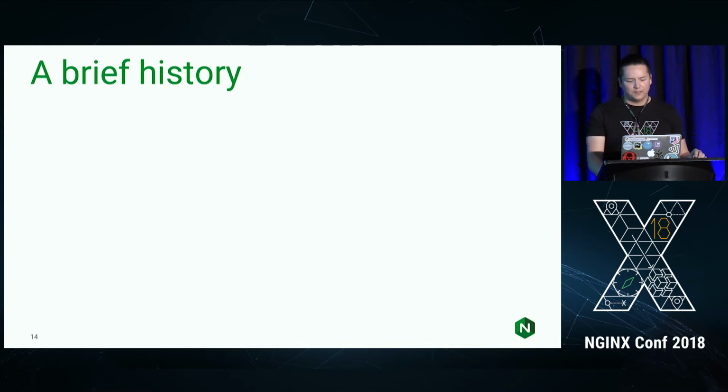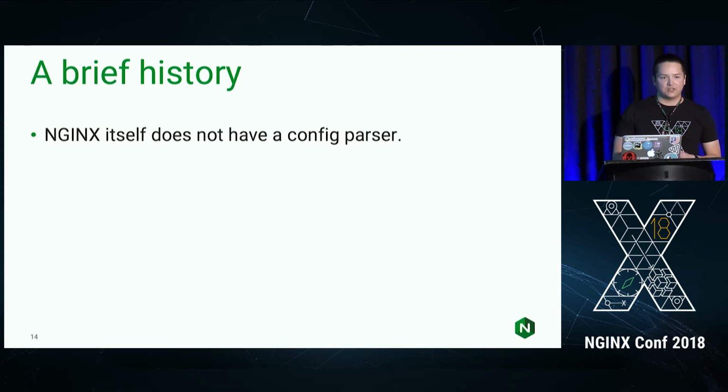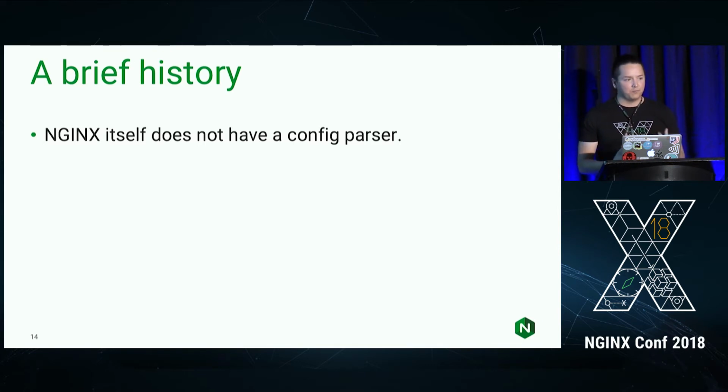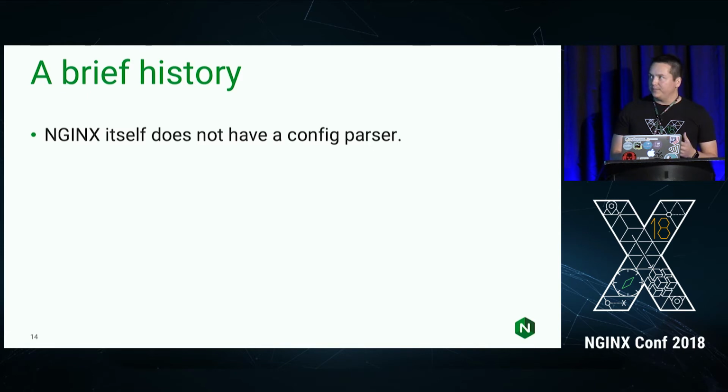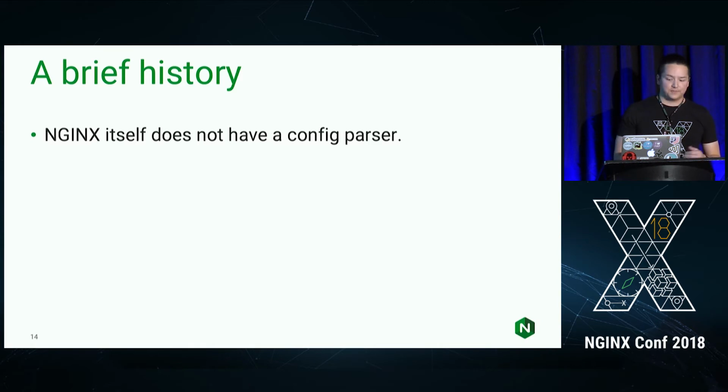Before we get too far forward, a brief history of Amplify and how we did config parsing. The first thing to know is that NGINX itself does not have a config parser. There's not a moment where NGINX takes an entire config and reads it all at once. That sounds a little bit odd, but if you think about it, it makes a lot of sense. NGINX is a high-performance asynchronous event engine, and it has lots of different modules. Each module is going to have a subset of the config and directives which affect its behavior, so it makes sense that NGINX will bootstrap itself, and then as it bootstraps the modules, those modules will read the parts of the config that they're interested in and nothing else.